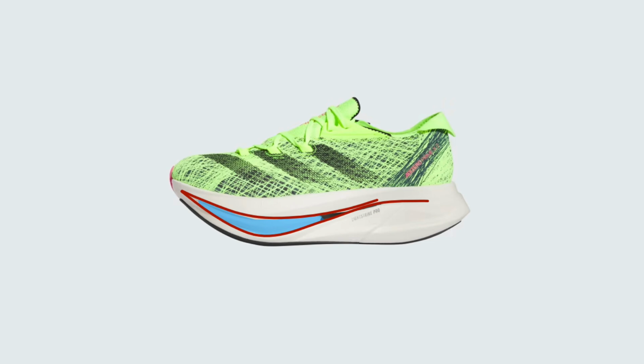Another way this shoe could be built is they have, again, a heel to toe plate that's very reminiscent of, say, a Vaporfly plate where it starts in the heel, dips in the midfoot, comes very close to the ground, and goes up into the toe spring. And then there's a secondary plate on top of that. And then again, the energy core is sandwiched in between them. I don't think this is pretty likely because this, I think, would create a lot of durability problems. And the forefoot of this shoe is going to feel very mushy, especially as that plate fatigues and wears, the upper plate. So I don't know if this is likely.